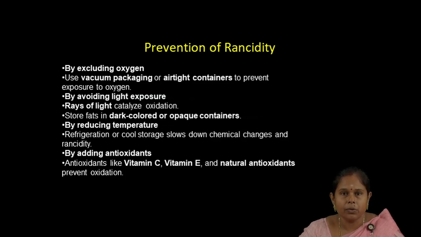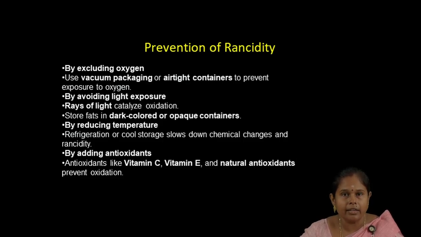Yes, by excluding oxygen. Prevent fats and oils from being exposed to air or oxygen. That is the main reason. Then use vacuum packaging or airtight containers, which help to prevent rancidity. A brown-colored airtight container is very useful so that sunlight does not attack the fat and oils. By reducing the temperature, storing fats and oils in the refrigerator is also one of the helpful methods.